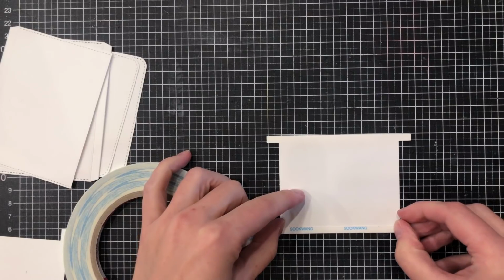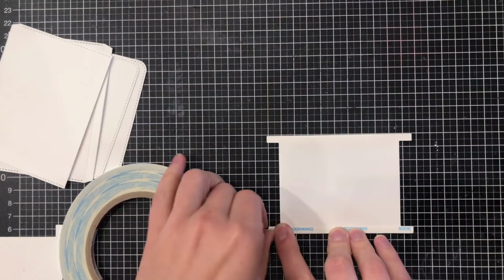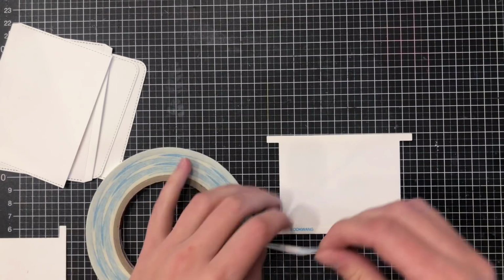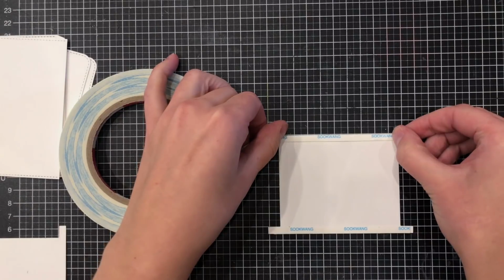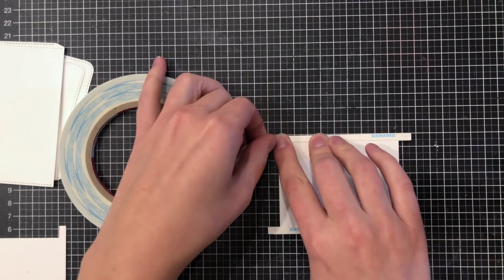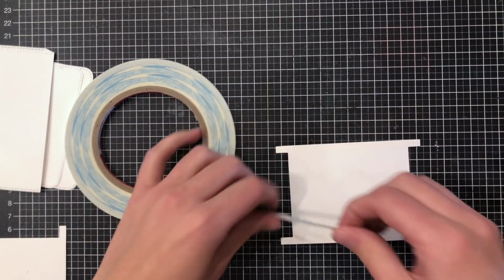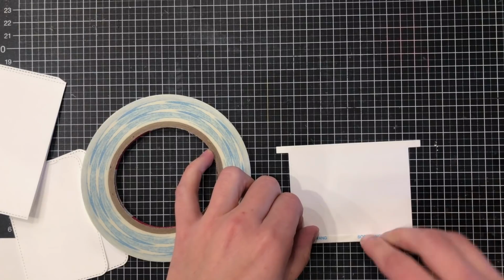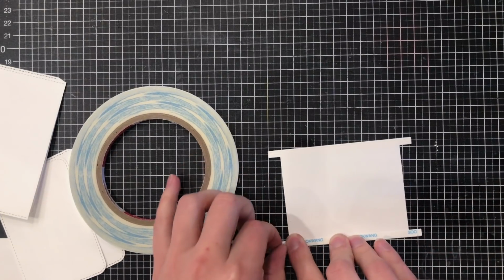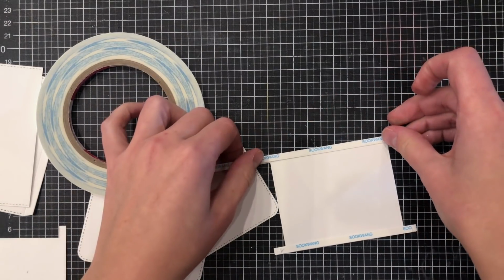Now, I personally at the moment am using 1/4 of an inch tape. In the video description below, I'm going to link to a tape that is 1/8 of an inch, slightly smaller than this, because I think it's going to be beneficial in the end to use a tape that is slightly smaller than this one, because I did have a little bit of issues of it catching now and again, and so I thought that 1/8 would be perfect. So I am putting this tape down on all 4 of the strips here.